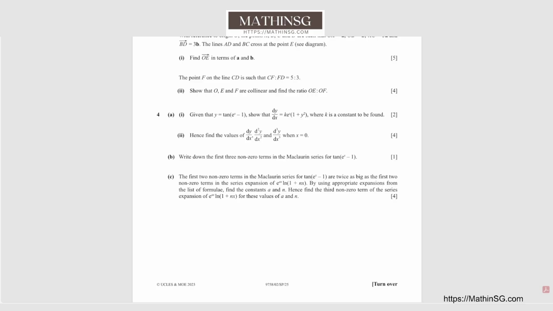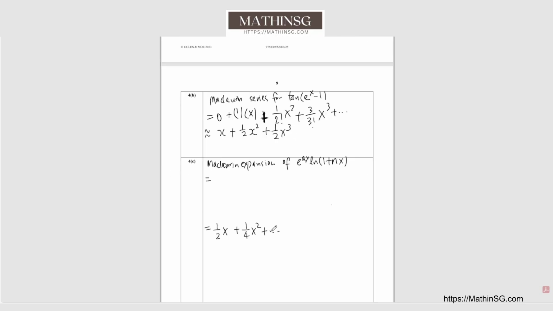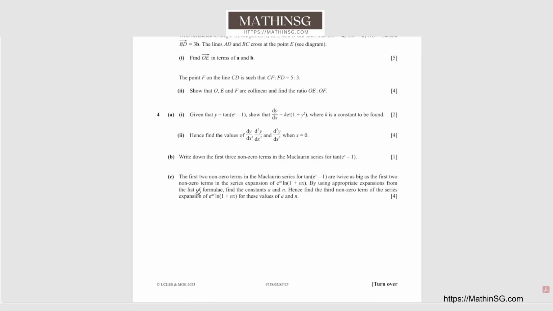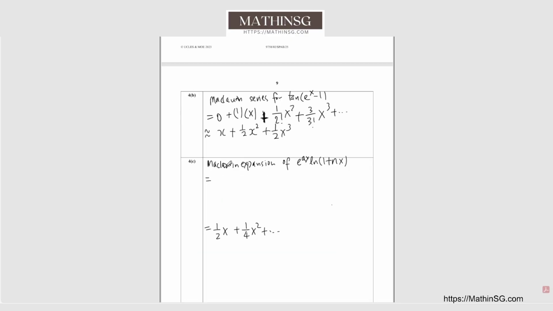I know that the first two terms are x and x squared, so probably the third term is x cubed. So what I'll do is expand everything until x cubed so that I can answer the entire question. In other words, I need to find what is kx cubed. All right, so now let's do it.